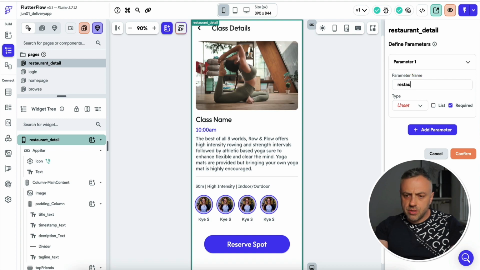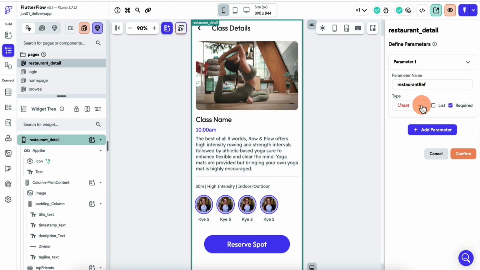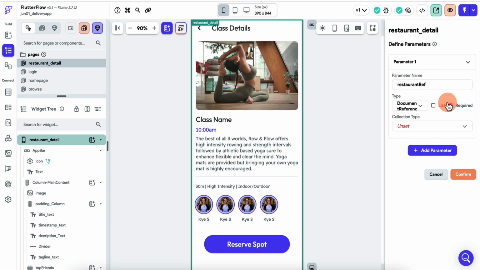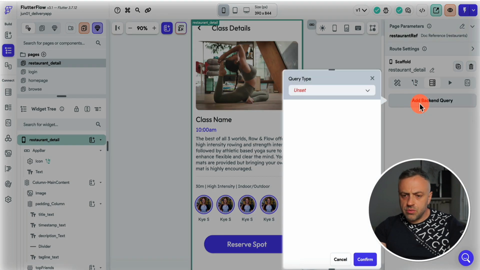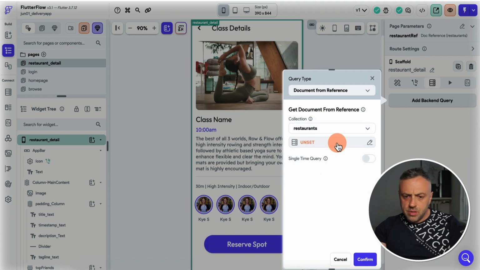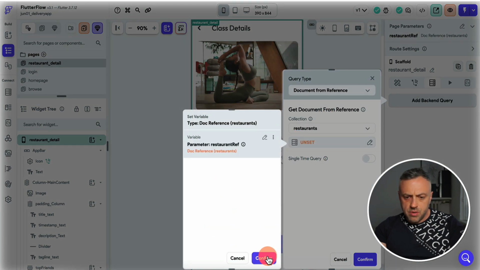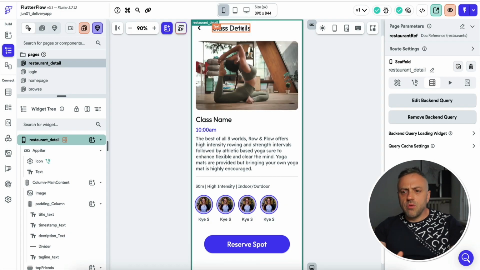This is going to be restaurant ref, which is a document reference, not a document. The document reference, and it is required, of course. Okay, and then what we want to do is unpack it. We want to do a document from reference, restaurants, and this is the page parameter here. So now we have all the information that we can start using.